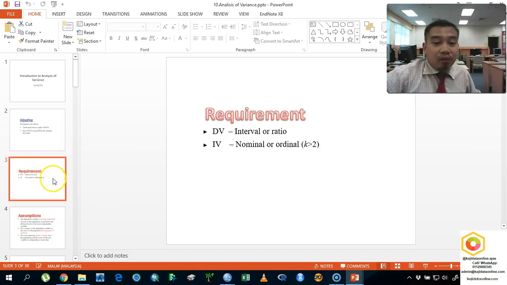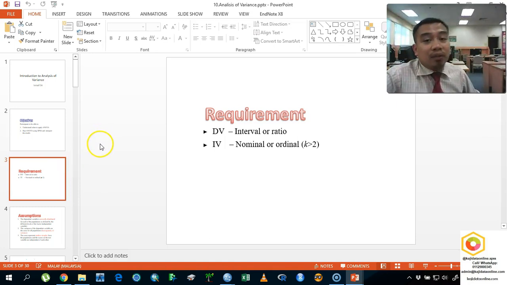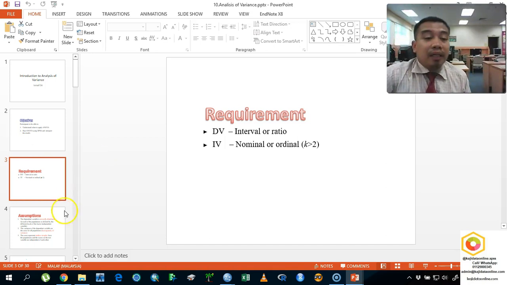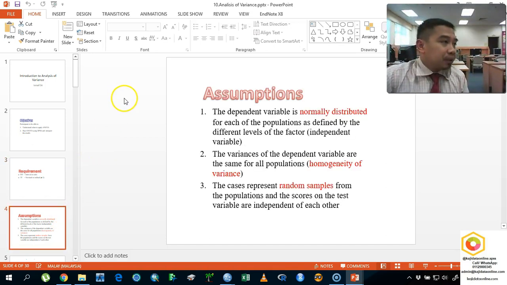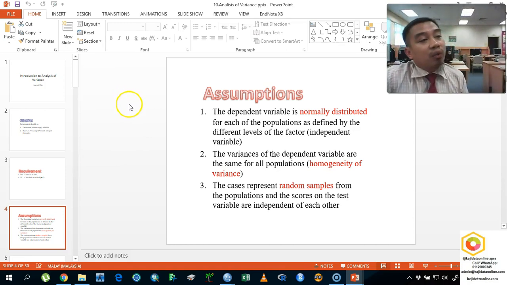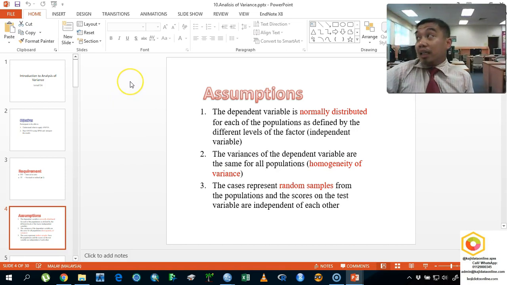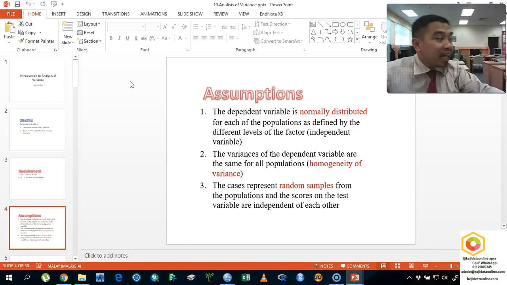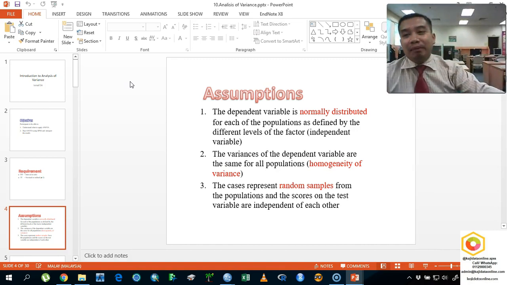Okay, thank you. So this is the objective. Understand when to apply the ANOVA, and then the requirement is also the same. Must be data normally tabulated. And your data must consist of the group more than 2. That's all. The difference is more than 2. Itu je. Okay. And then the next one, we got some assumption. So the assumption need to be met. Assumption is also considered as the requirement for running the ANOVA. If your assumptions are violated, you might want to change to the non-parametric test, which we name as Kruskal-Wallis. Apa dia?